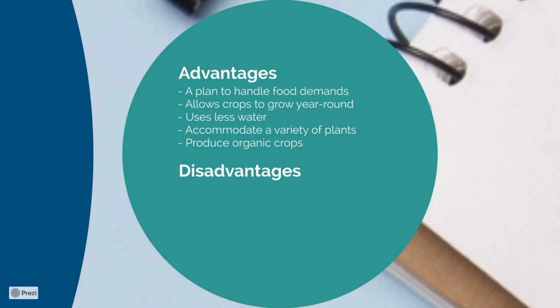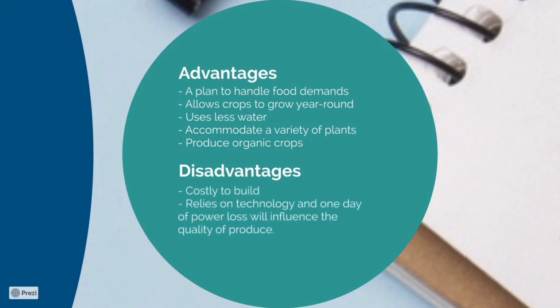However, there are still some cons to our idea, such as it could be very costly to build and economic feasibility studies haven't yet been completed. It would involve higher labor costs and it relies too much on technology, and one day of power loss will definitely influence the quality of produce.